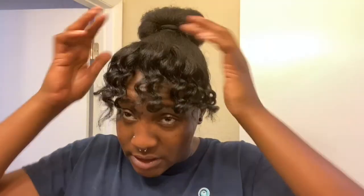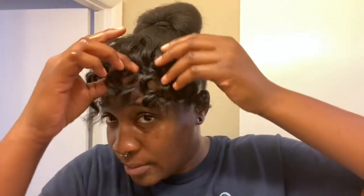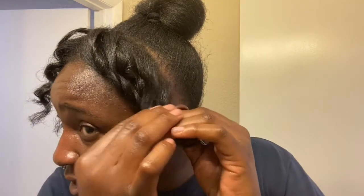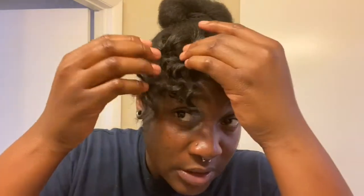What I'm basically doing is, if you notice, before I started curling my hair, I did split it down the middle. So I'm going to wrap my hair with the motion of the curls. I know you guys are probably like, oh my gosh, but it actually helps a lot, and it helps to stretch out the curls a little more. So you're just wrapping it as you're going, and then just leaving it right there. I'm going to do the same thing to this side. You're just following the motion of this.